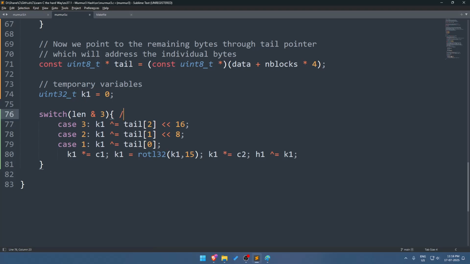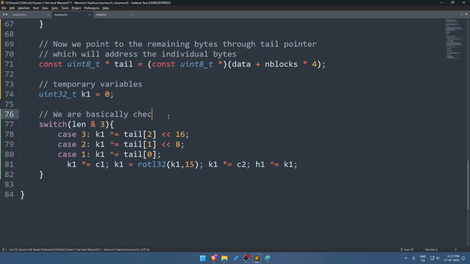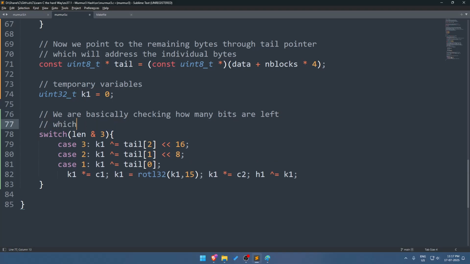So we are basically checking how many bits are left which cannot be grouped in chunks of 4 bytes.